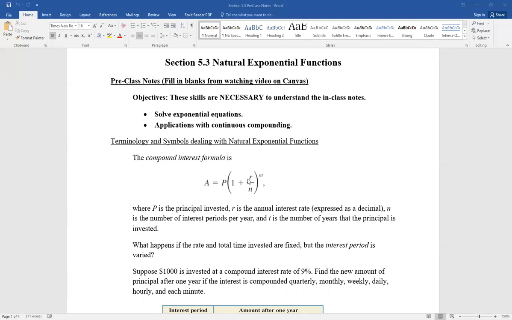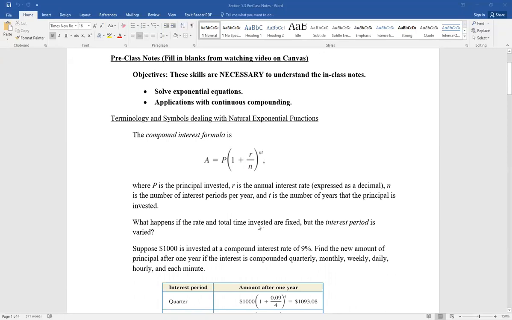R is your rate as a decimal, like if you have a 6% interest rate, then you would have 0.06. N is the number of compoundings that happen in a single year. So if they compound you quarterly, we would be putting in a 4 for that. And then n and t get multiplied together. T is the number of years that your principal is invested. So if you do it quarterly for 10 years, that's 40 separate compoundings that occurred during the life of this investment.